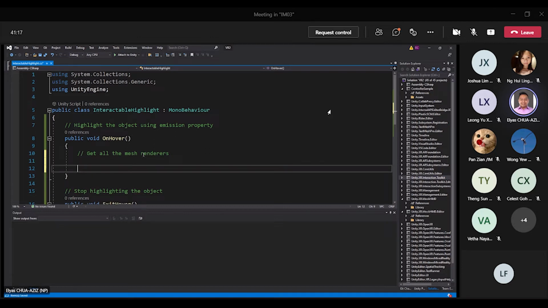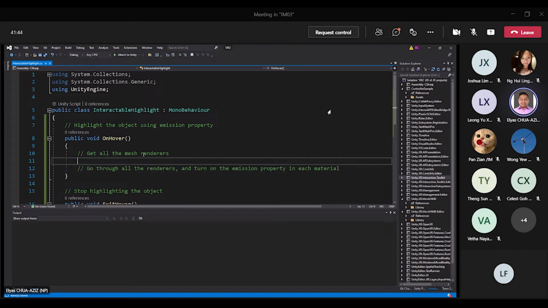Then after I get all the mesh renderers, I will want to go through all the renderers and turn on the emission property in each material. So this is what I want to do in this function. First, I want to get all my mesh renderers, and then after that, I want to go through each renderer, look for the material in each renderer, and then turn on the emission property.